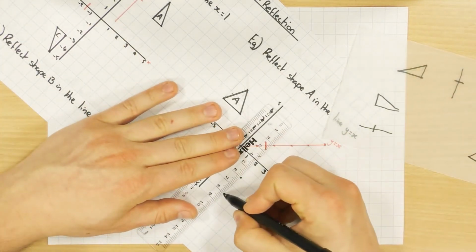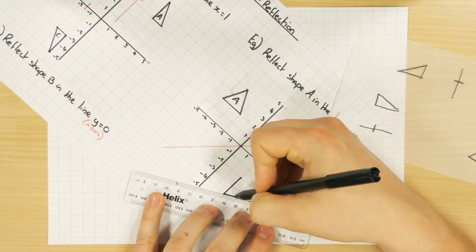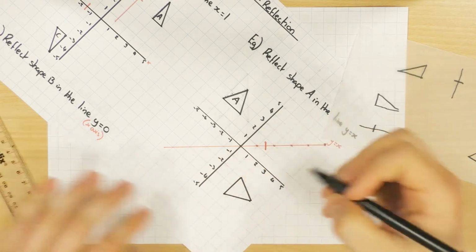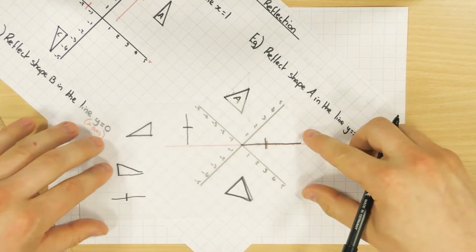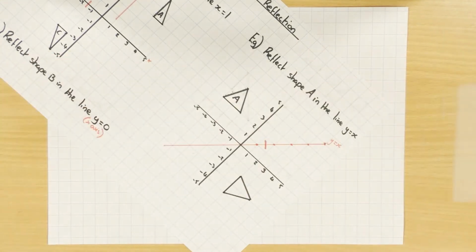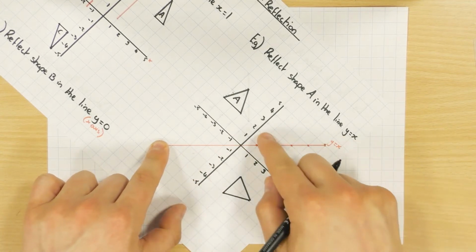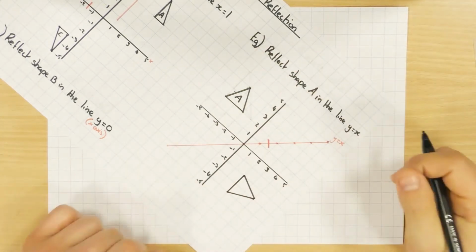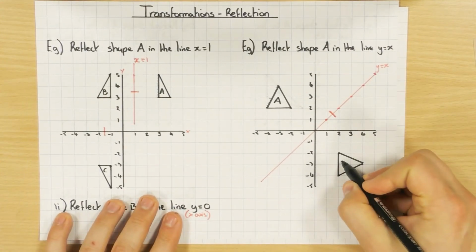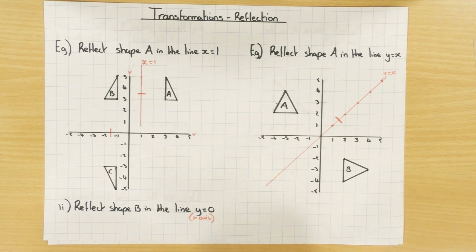I can join them up, like so. Just do a quick double check. Yep. Yep. Excellent. So that's how I would do diagonals. Turn your line so it's horizontal to you, put your vertical line in, and then just do exactly the same steps. So hopefully, the next question might ask you to label it B. B, there we go. Okay, hopefully that helps you with them.